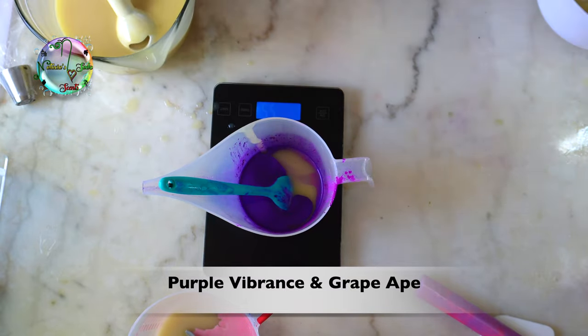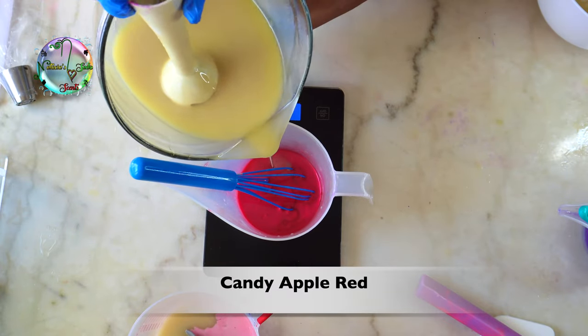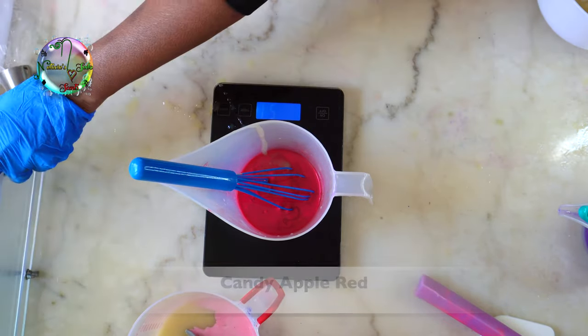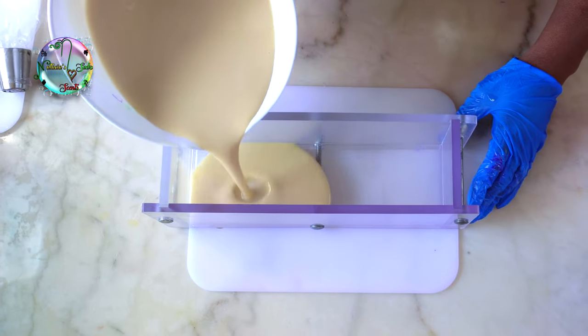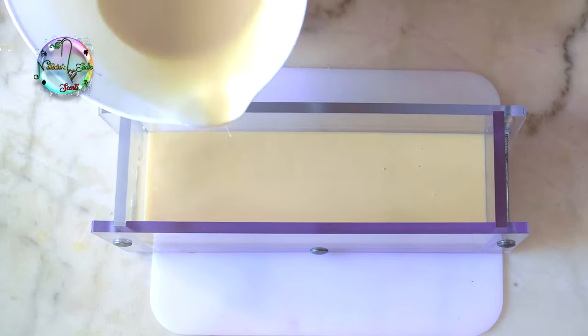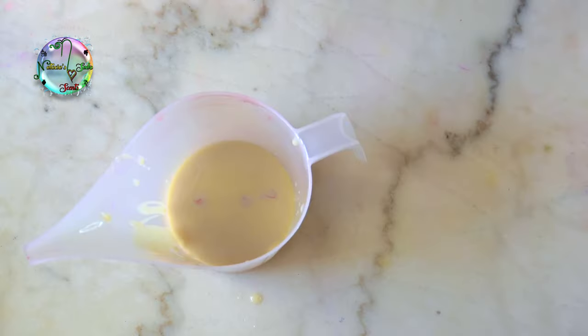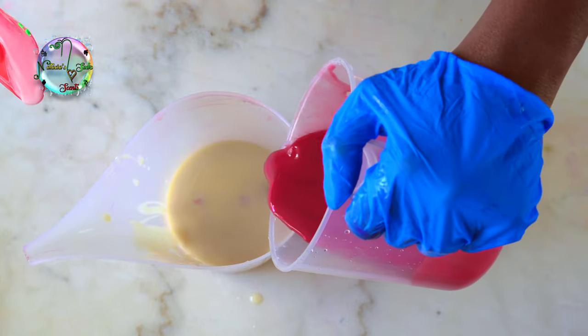Right now I have some colors that I'm mixing together, and I'm aiming for a marble kind of design. I wasn't really too concerned about the middle soap design, only because the flowers on the top of the soap itself are beautiful, and it's enough to bring the design element to it.